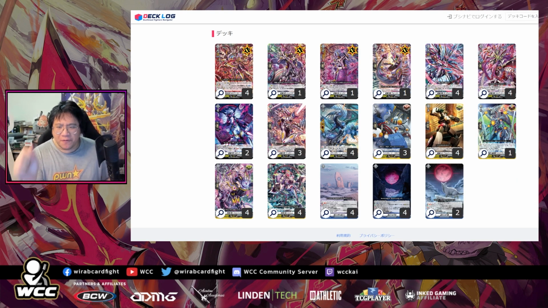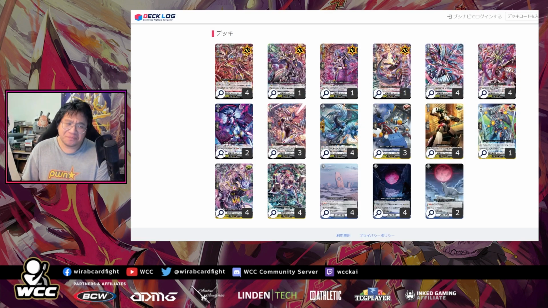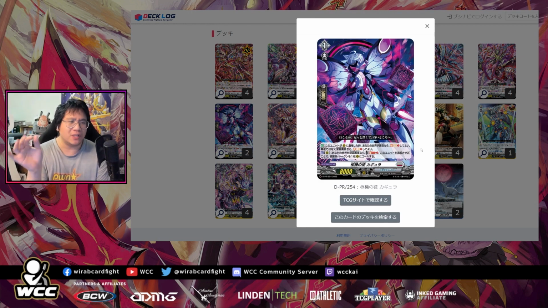Next we have Orfist. So Orfist has seen some life when set 6 came out because it got our new Nuvera grade 3, which just makes everything work. We're also getting the PR in English too, so several of these big PRs are coming out in English, so we can actually start playing some full power decks, right? And this is one of them.